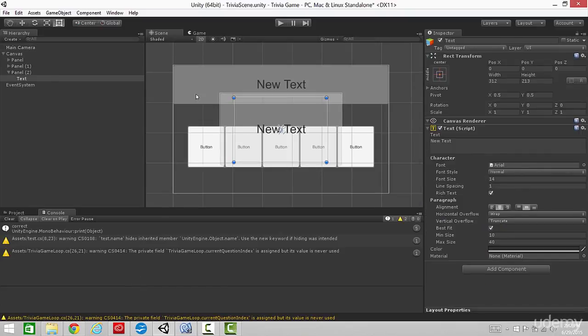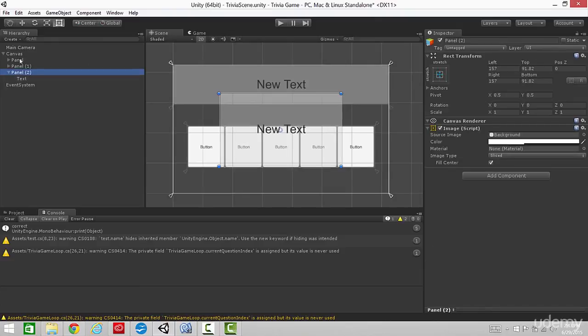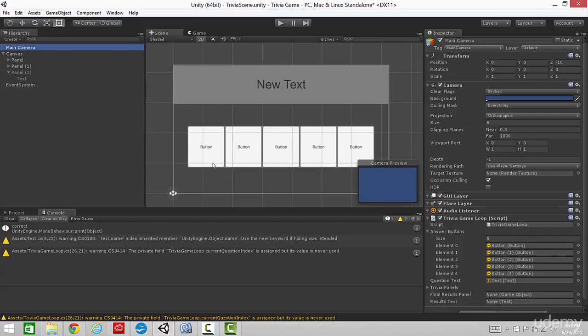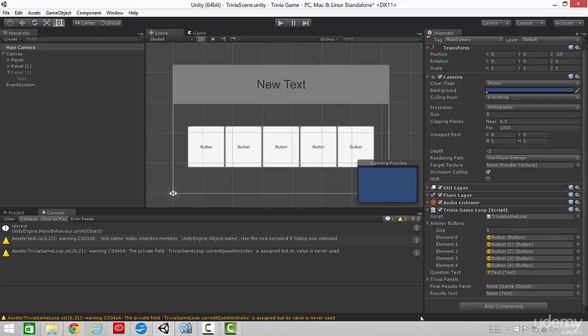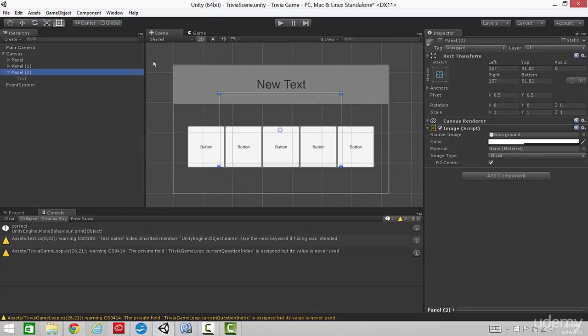Let's go ahead and start assigning things. So I'm going to take this panel first and just turn it off because we do not want that on while the trivia stuff is up. So from the start it should be off. And now for the trivia panels, let's see, what do we need for that? We're just going to need this here, which I'm going to drag on top of that. And just so I can show you this again, this panel here, I just selected that, and then up here next to where it says panel 2, the first checkbox in the inspector sets its active state on and off. When it's not checked, then it's off. So I'm just going to leave that off there.